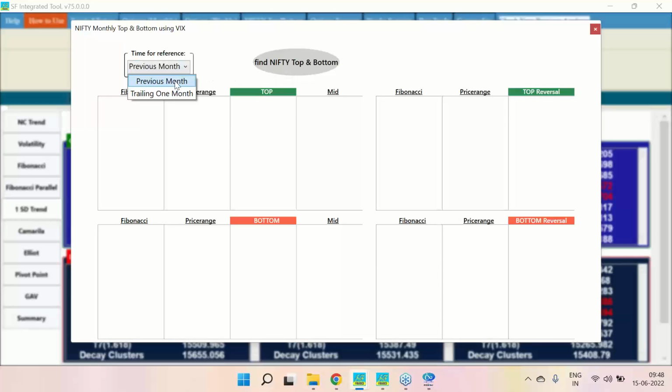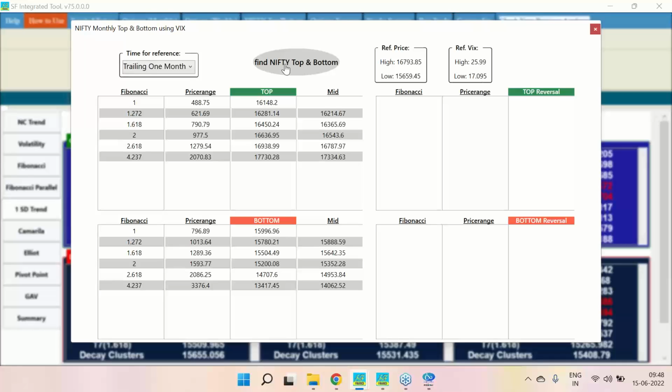Here two indicators we have given, previous month and trailing month. What is the use of trailing month? Sometimes the data points change very rapidly. The data points which we have seen now have completely changed. If you see previous month 17,100, then it comes to some low and other things. But now the data points have changed, from the 14th of June trailed by the 13th of June. So one month of data points has changed drastically.